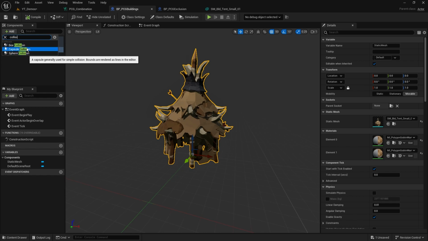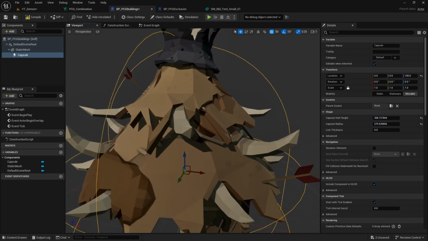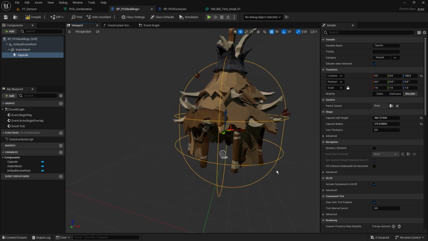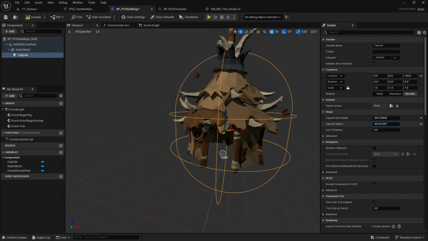But I'm just going to add in, let's go with a capsule collision just for now, and I'm just going to resize it so that it fits. I'm going to have to go quite large on this one. And if I just drag this up, this is me defining how big this is going to be. It can be quite useful to say this building is a little bit bigger than the mesh itself, which can be useful for not having trees grow too close, because you might avoid the tree trunk growing too close, but then the branches might end up overlapping and growing in.